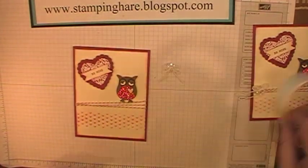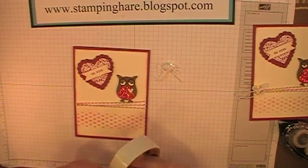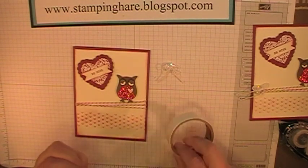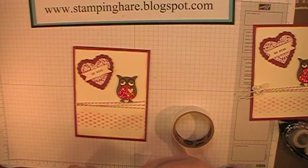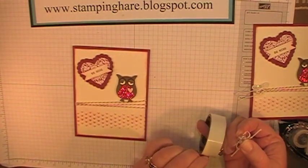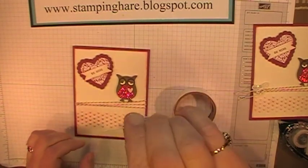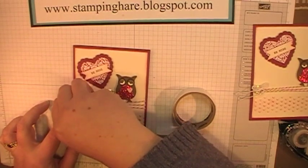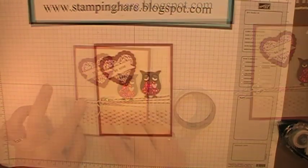For the glue dot, for the button, I'm going to use two glue dots, piled on top of one another, because I just don't think that one is going to hold it. So I'll put one right on top of the thread, and then I'm going to put another right on top of that. Really pile up the glue dots, and I'm going to stick that over here on the left-hand side on top of the baker's twine.